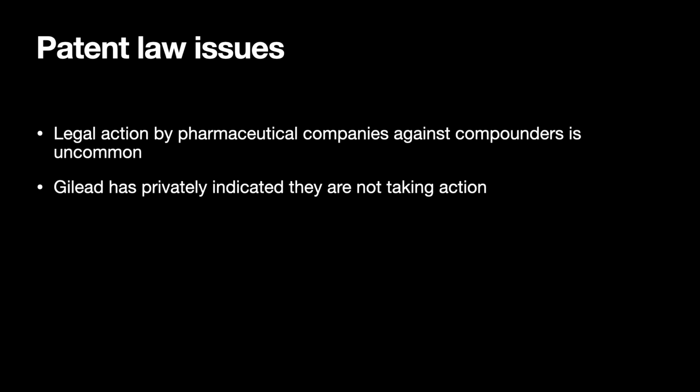In addition, Gilead has been consulted by Stokes and Bova, and although they have not formally licensed or agreed to anything on paper, they have verbally conveyed that they will allow this to happen, knowing that Bova did extensive research on the formulation and had several clinical studies that used it. Plus, Stokes worked with Bova for more than a year to produce the exact same formula that was used in those studies. Realistically, Gilead just isn't interested in the veterinary market.